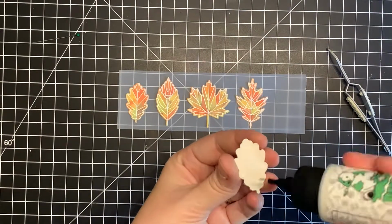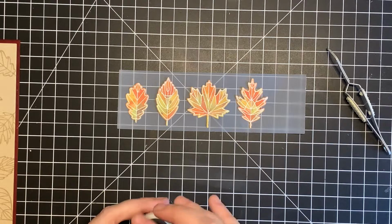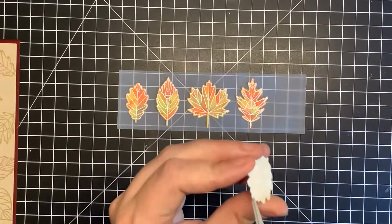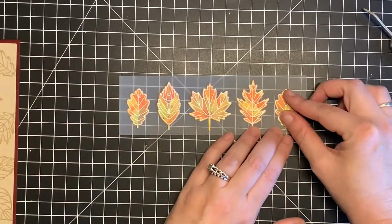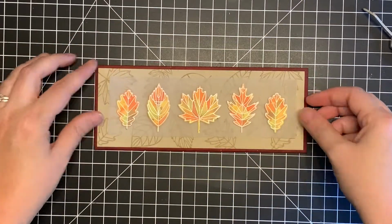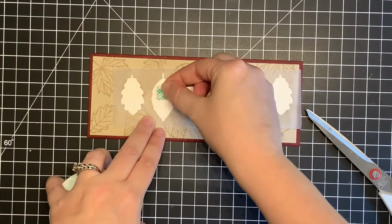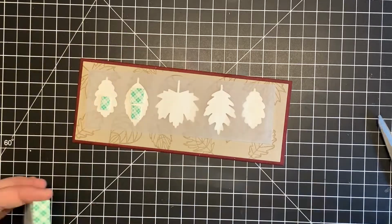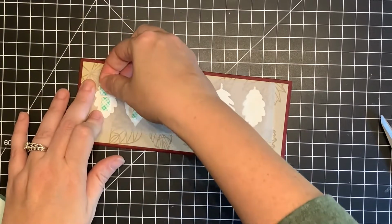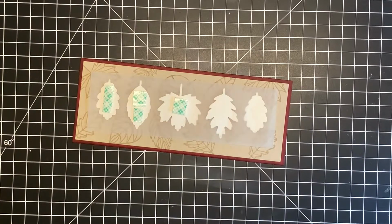And then once I have all of those attached to this vellum, I'm going to flip the vellum over and use some 3M foam tape to pop this panel up off of that background, and that will make it a little bit more muted, and you'll still be able to see what's underneath, but bring the focus again back to those leaves. And this turned out great.